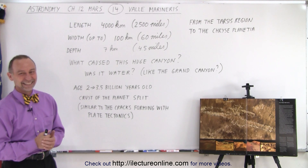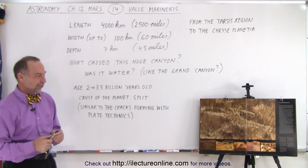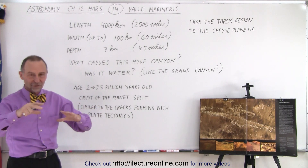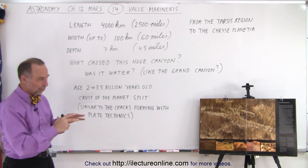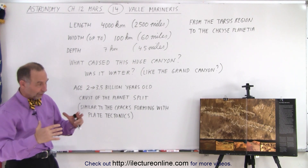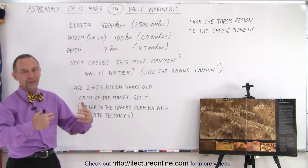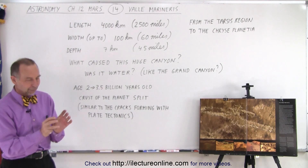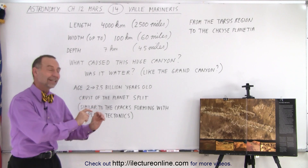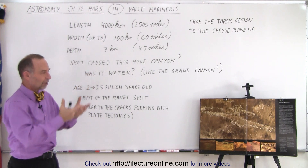Why did it crack? Did the water evaporate — did it crack because of dryness? No, there were much more powerful forces at hand. On Earth, we have 16 major plates that are always moving relative to each other. In the beginning, when Mars was a little bit more like Earth and the crust wasn't as thick and there was more heat, there was more tendency for that to happen on Mars as well. But the plates never cracked independently of one another to the point where they were able to start moving. It was the beginning of the cracking of the surface of the crust, which was probably much thinner then, and it began to crack in places, especially where there was a lot more stress due to the uplifting of the Tharsis region.